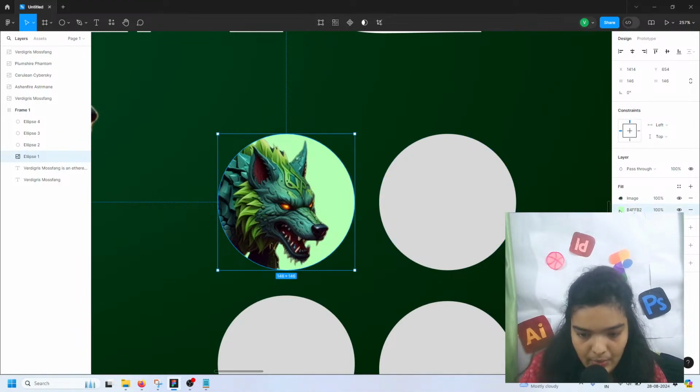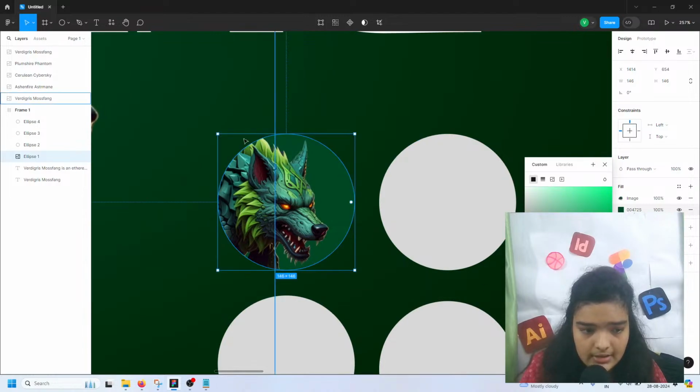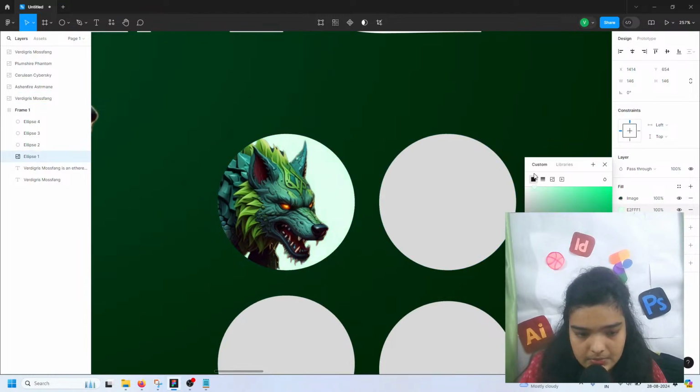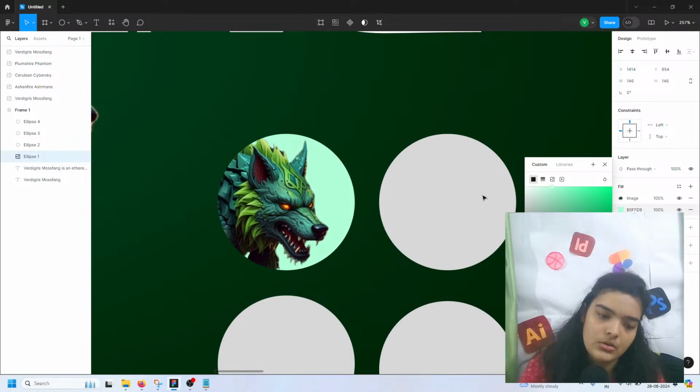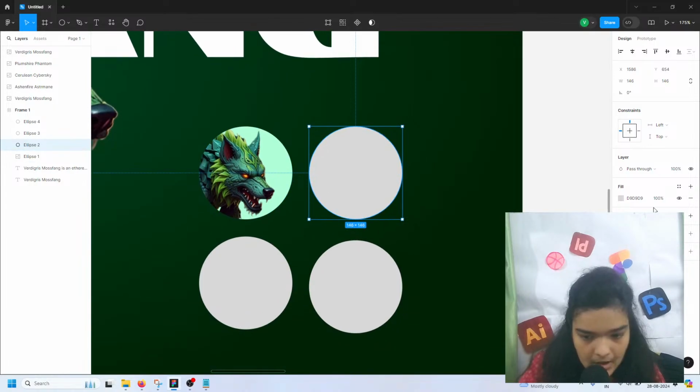Alright, and now I'm not completely happy with this shade of light green. It does not look very good. So I'm just going to take the color that we were using here and make it lighter. Just figure out a color from here. Alright, this looks good. Now I'm going to take it one more time. Do the same exact thing. We want the blue wolf here now. We'll just create a shade of really light blue.